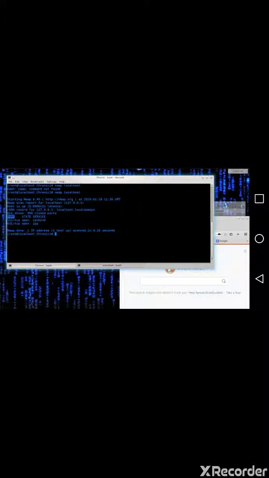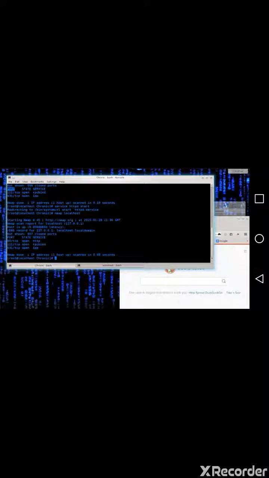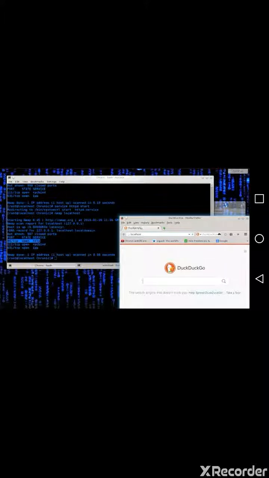But here, I'm going to start my Apache web server, and immediately after that you will see that I will start listening on port 80. So service apache2 start, there we go, and I'm just going to do the nmap again. There we go. So now you can see that I am listening on port 80, it is open, and the service is HTTP. So all traffic coming to me on this port will be directed here. So you see I have localhost there, so HTTP localhost, and it throws me to the beginning page of the Apache server that is not configured.